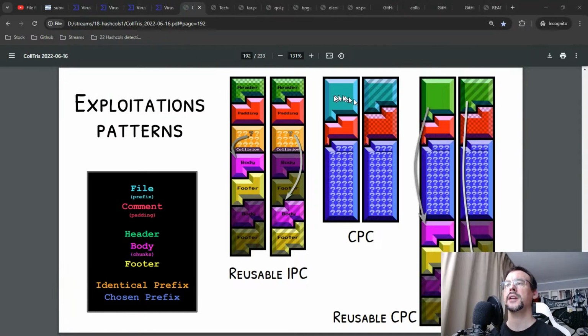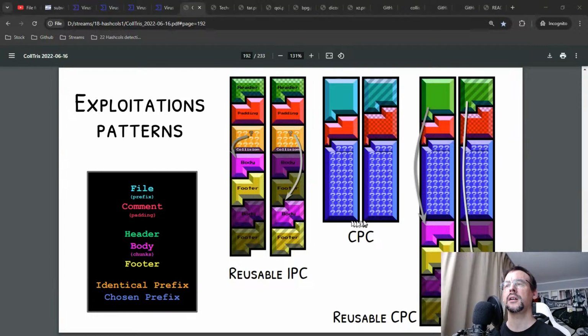So in the other case, for chosen prefix, you can have two different prefixes that have nothing in common. They can be entirely different in length or content, but they will be padded to the same length, to the longest of the two. Then there is again an alignment to 64 bytes, 14 hex, with some data just before sacrificed for a specific part of the computation.